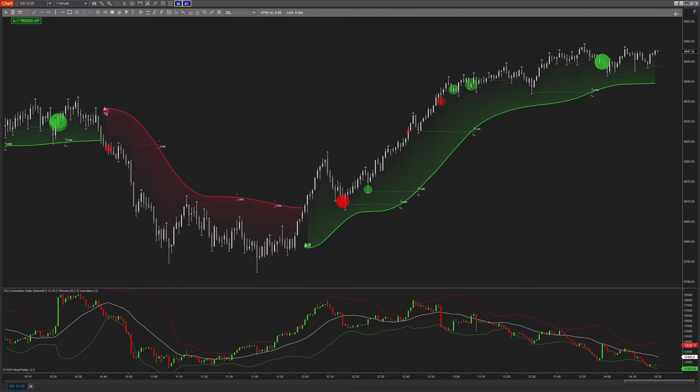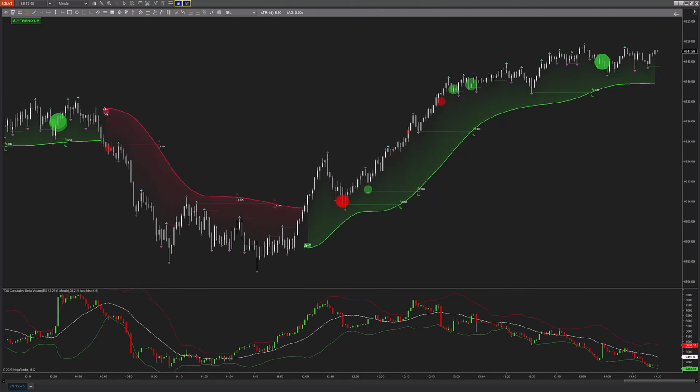Okay, let's take a look at the whole package here now applied to this 1 minute ES chart. I should note that I'm recording this on Monday, the 10th of November. I have now disconnected from data as that can be a little distracting. I just want to focus on the components here and the parameters, particularly in the variable index dynamic averages.